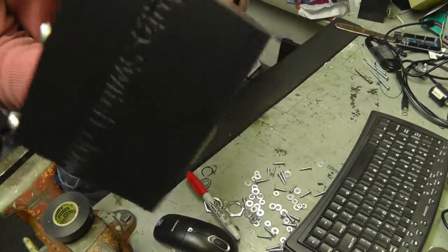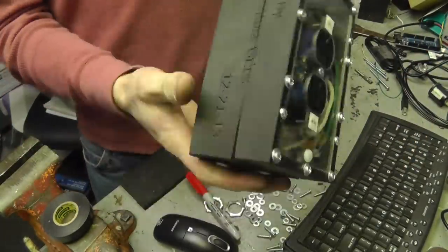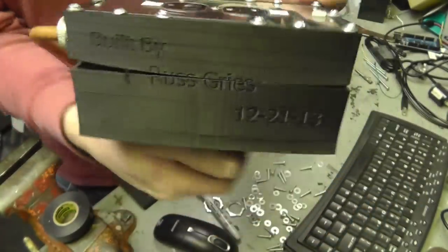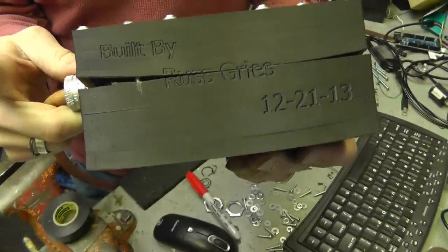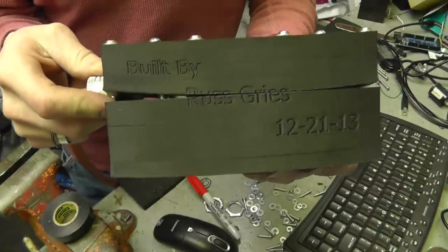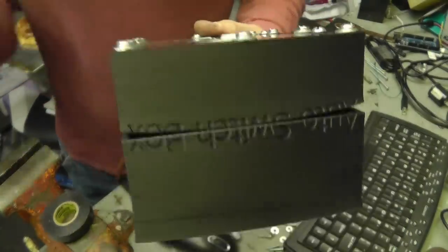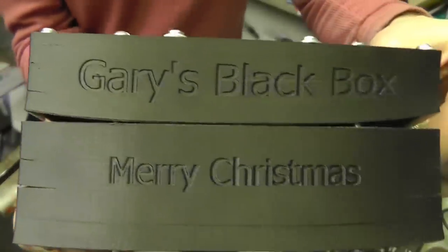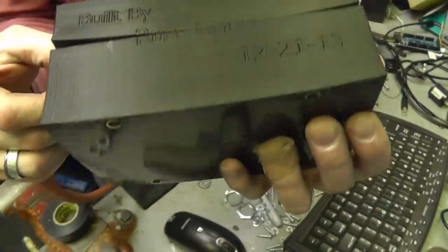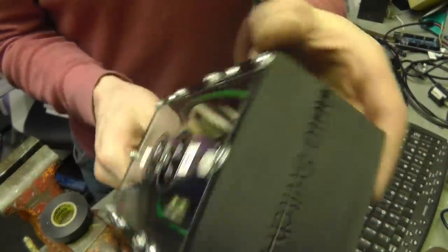Check it out — cool, huh? I'm also printing a hook that'll screw on the top right now on the printer. But look how bad that ABS peeled up — ABS has a really bad problem with that, and there are ways around it, but this one just didn't work out. I'm going to print another box with PLA, but I have to give this to him tomorrow. It's an auto switch box. It says 'Gary's Black Box — Merry Christmas' and on the other side 'Built by Russ Grease.'